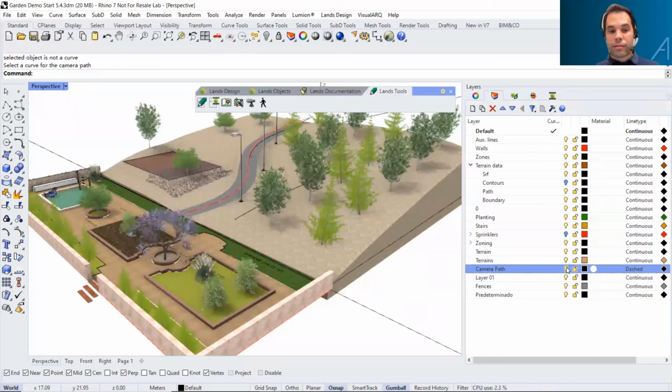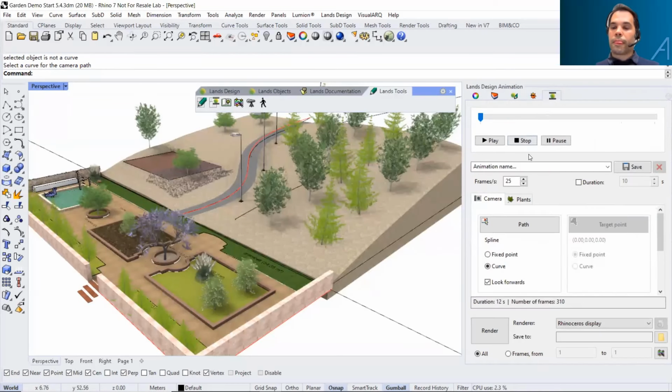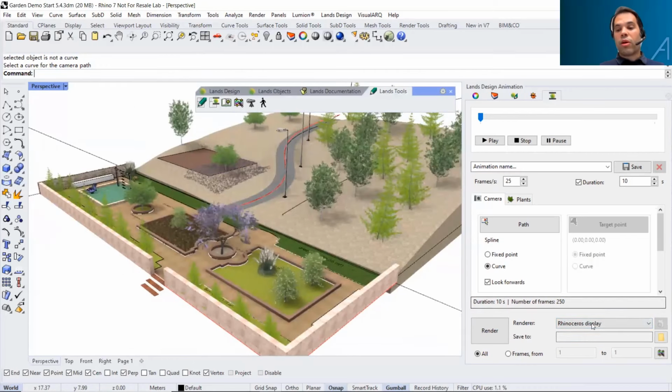Now I can actually hide it. And I just need to define an animation name, frames per second, or the total duration of it. Let's say that I want it to last 10 seconds. And then I've got the option to record this animation, either by choosing the Rhino display, which is what we are seeing now, or choosing the current renderer.